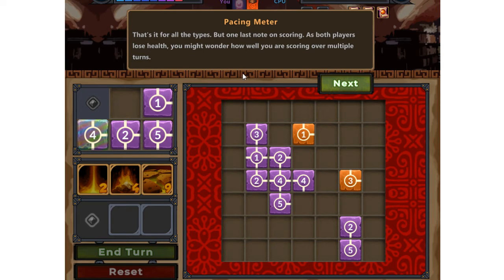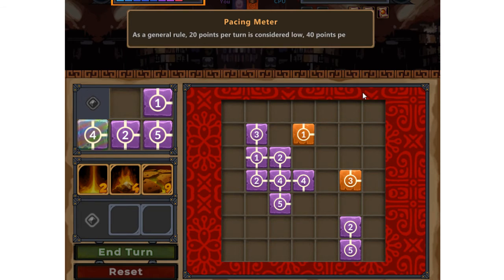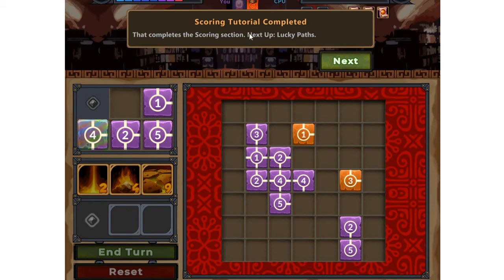That's it for the types, but one last note on scoring. As both players lose health, you might wonder how well you are scoring over multiple turns. At the top of the screen, a pacing meter will move up and down, representing how well you are scoring over multiple turns. The more points you score per turn, the higher the bar will go. As you score less points, the bar will decrease. As a general rule, 20 points is considered low, 40 is average, 60 is good. That completes the scoring section.